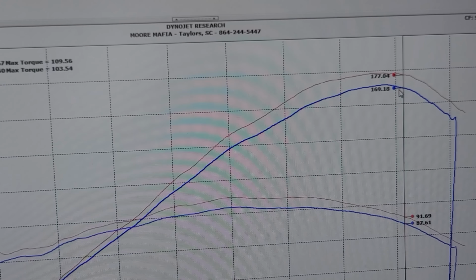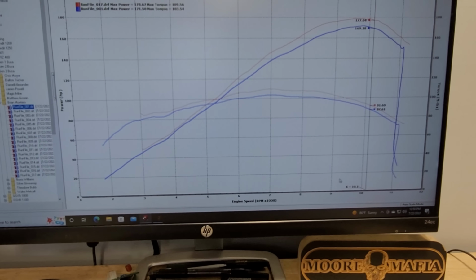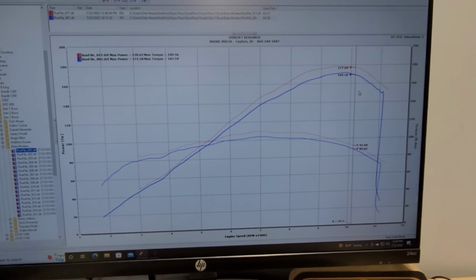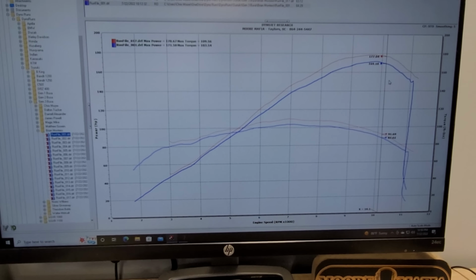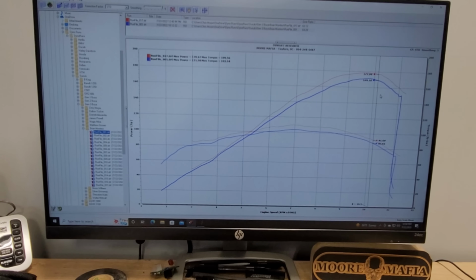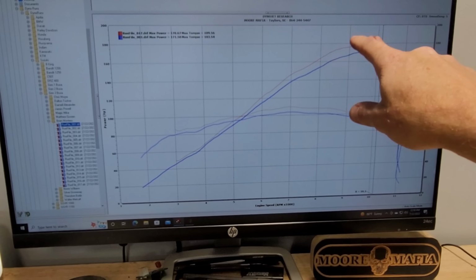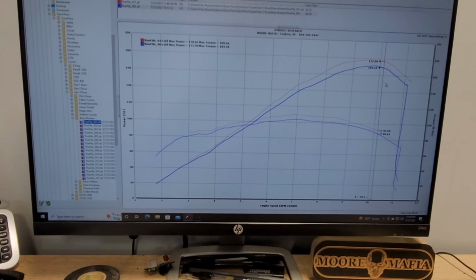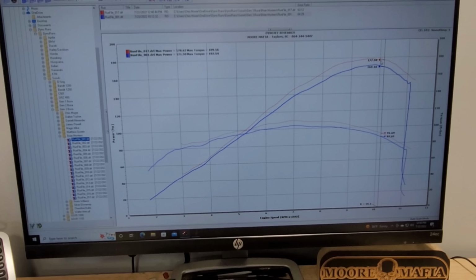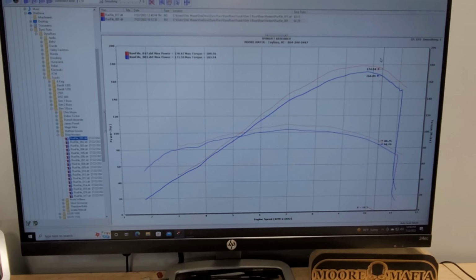So 8 horsepower there. If you have one of these Busas, do not rev it to 11,000-something RPMs, okay? We extend the rev limiter on them, and that's not necessarily because we want you to rev it farther. That's because if you were to ever do something in the future, bigger cams, bigger something, you're gonna wanna rev this bike higher. With the stock cams in the factory engine configuration, they do not like to be revved, okay guys? So 10,000 needs to be our shift point, 10.2 at most.